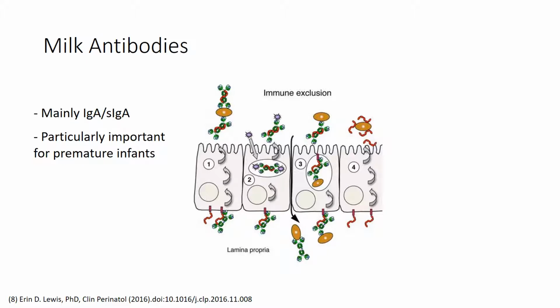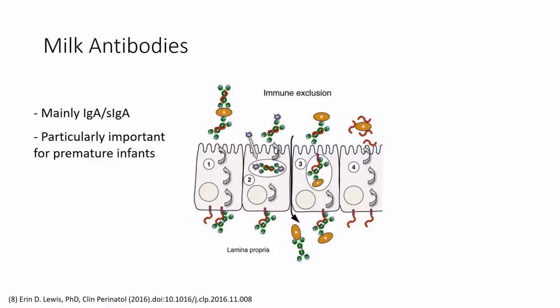As we mentioned before, immunoglobulins are transferred systematically via the placenta from the mother to the infant late in the third trimester, placing the preterm infant at an immunological disadvantage. Then, milk antibodies might be a solution.